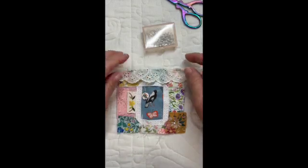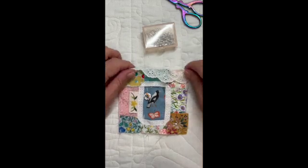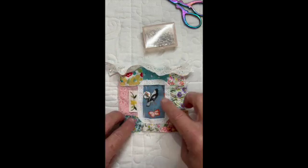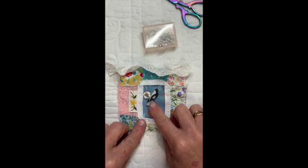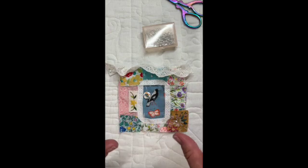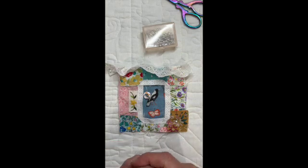So what I've done here is a window. I've got a curtain across the top here. I've just laid down some fabric around the edges. This is a piece of fabric with a magpie, and here in Australia, they're everywhere. They're great. They have this warbling sound, and they love to warble and be cheeky.